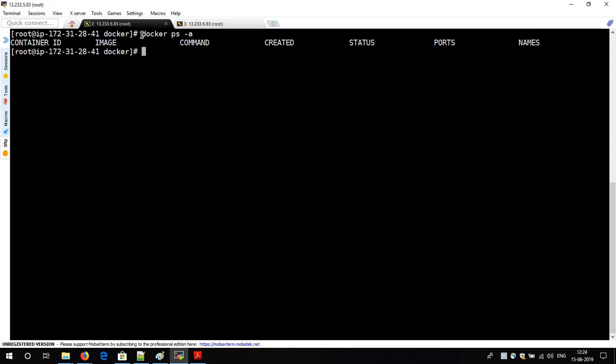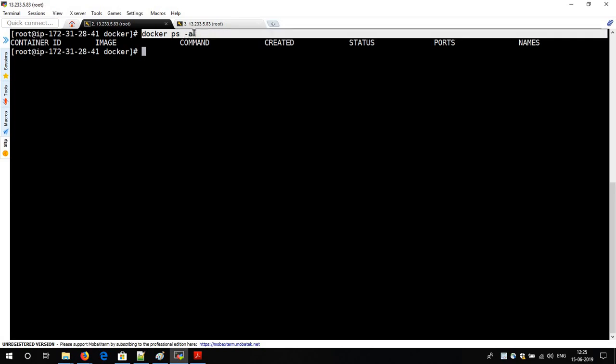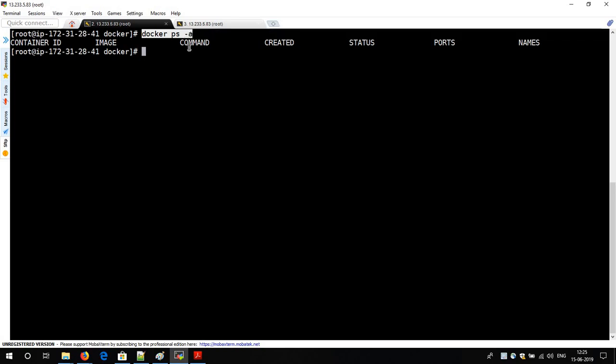But docker ps -a will give you the list of all containers, whether running, stopped, hung, or in whatever state. It will show all the containers present on your server. Now we will see how to create a container, and it will be easy for you to understand the difference between docker ps and docker ps -a.